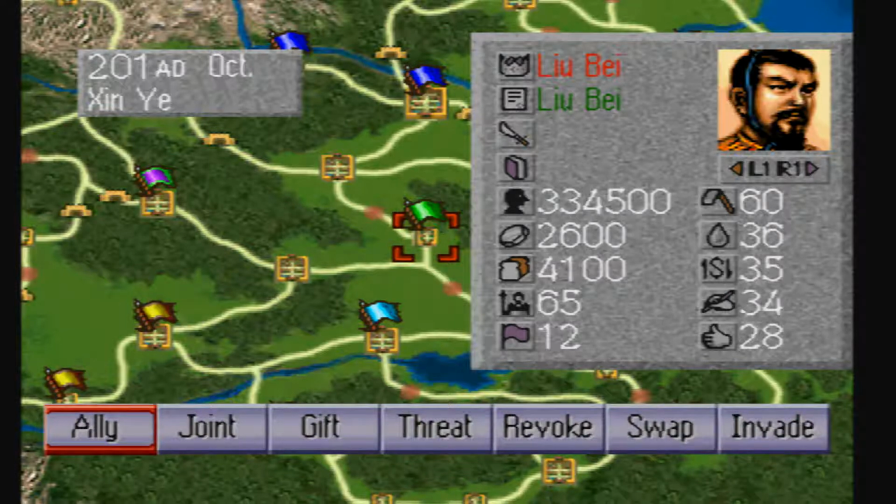Foreign. Quick note about foreign. Horses are the best foreign currency, bar none. And you'll see that in action here coming up pretty shortly. So we can ally with people. We can joint attack an enemy city with our allies. We can give a gift to lower ruler hostility towards us. There, I can speak, I promise.